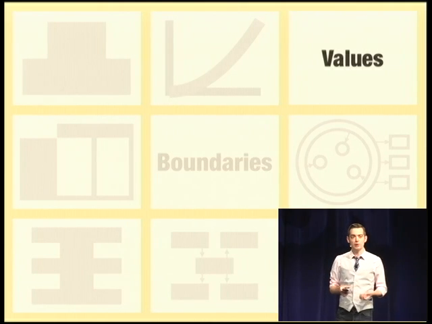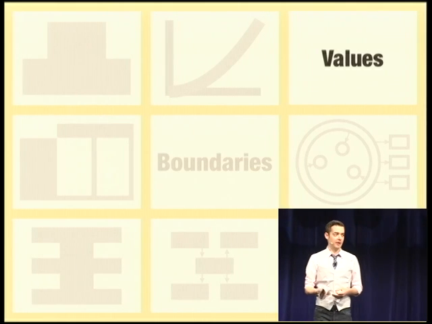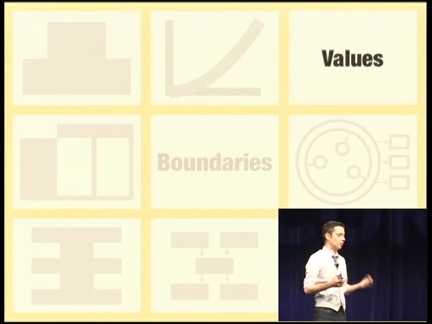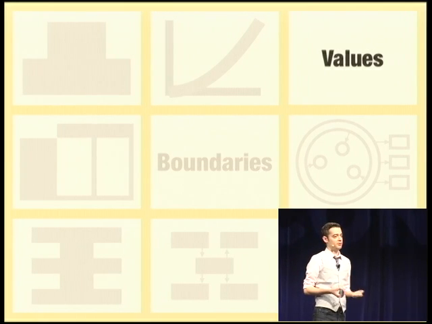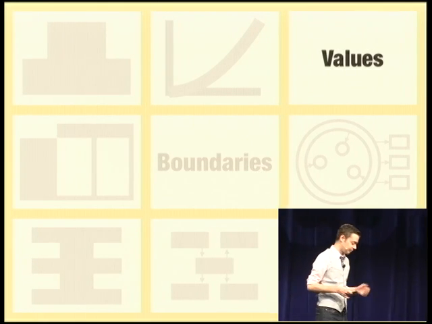To actually get to what I think is an actual solution, we have to switch gears entirely for a minute and talk about values. And by values, I mean things like four, or the array of the string foo. Things that are primitive values that don't have any behavior on them.